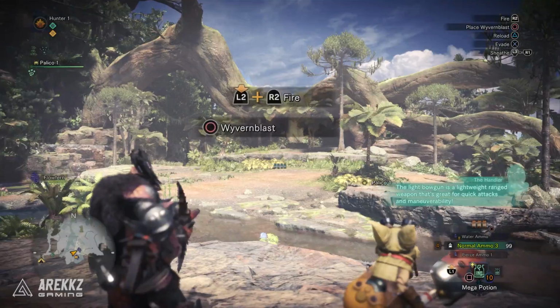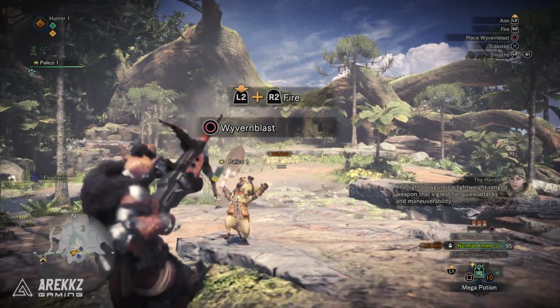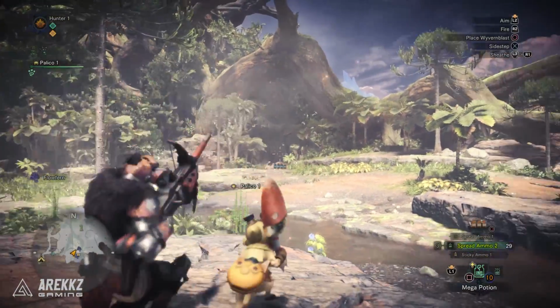Pressing R2 is by default your fire button. This will fire out whatever ammo type you currently have equipped and loaded. And then when your ammo runs out, pressing triangle will reload whatever you currently have equipped. You can hold down L2 to bring up your crosshairs.